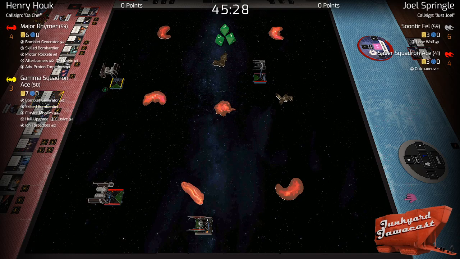Let's see. So I imagine we'll see a 3 bank out of the Gamma, trying to get some arc on Soontir, maybe even a 4 or 5 straight if he thinks Soontir is going to go long. Reimer, maybe like a short bank. I don't know if they have the 1 banks or not. I think they do. TIE bombers, they're a bit slower than other crafts, aren't they? Let's take a look.